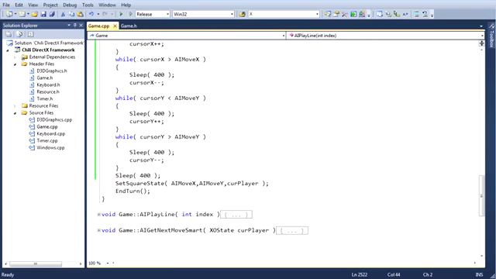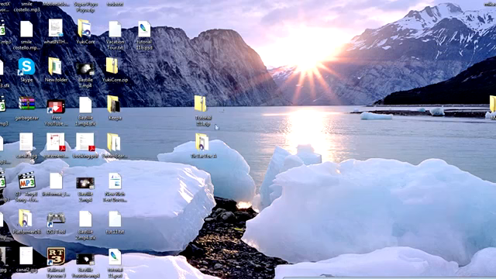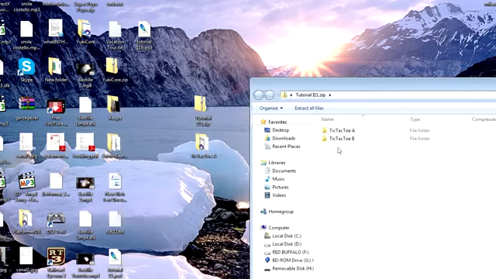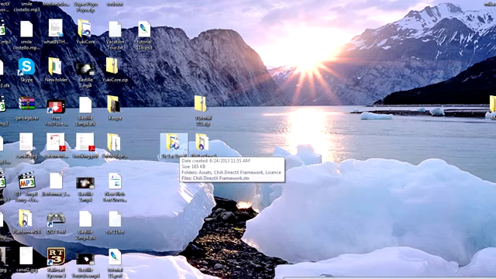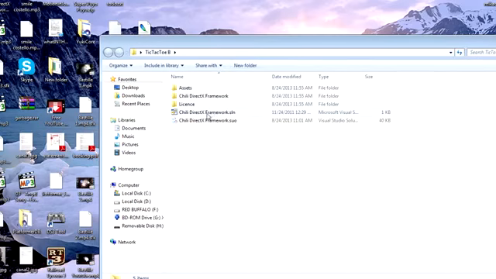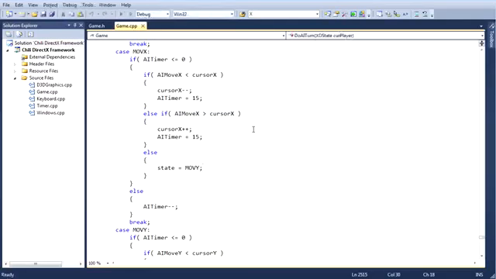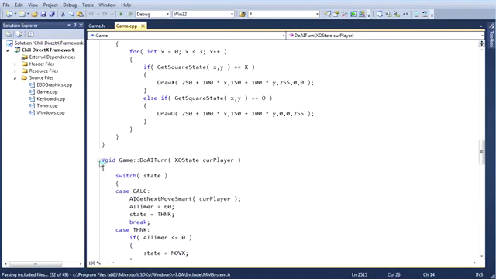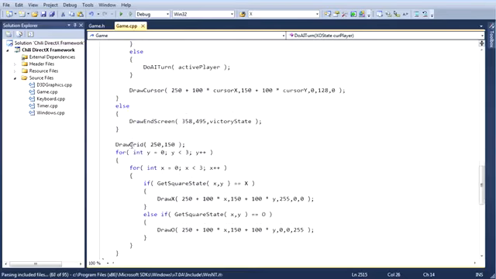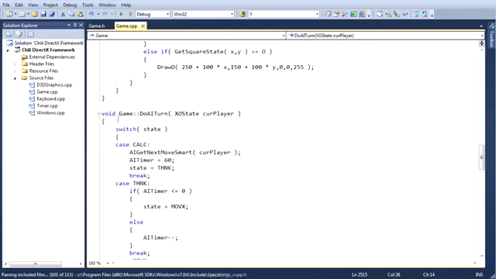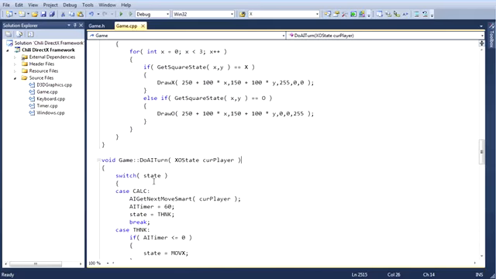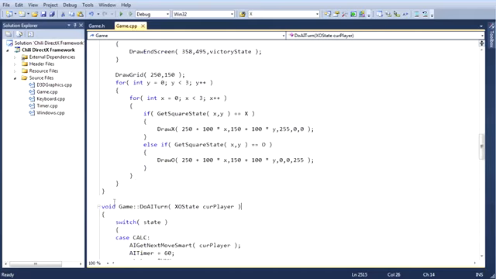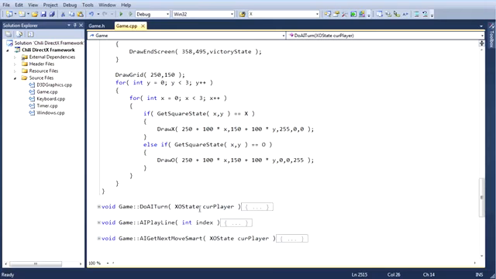Here is where I close this project, which was tic-tac-toe A, and open up tic-tac-toe B. And here's where you might also want to open up tic-tac-toe B, because there's going to be stuff in here that I do want you to follow through with. And we're going to be coding in this one. So let's open this up. Now, the first thing you'll notice is that I got rid of some garbage here because I just wanted to simplify it. And the second thing you'll notice is that the do AI turn here is way more complicated. It's got a big switch statement chilling out and being big. It's a big dumb switch.